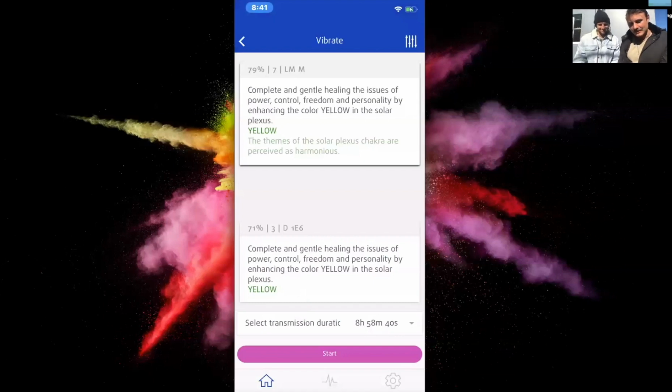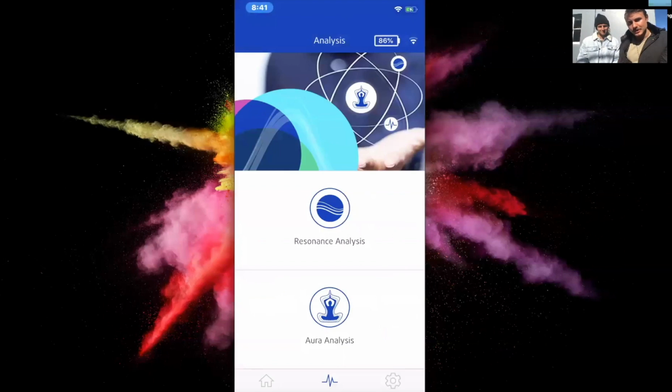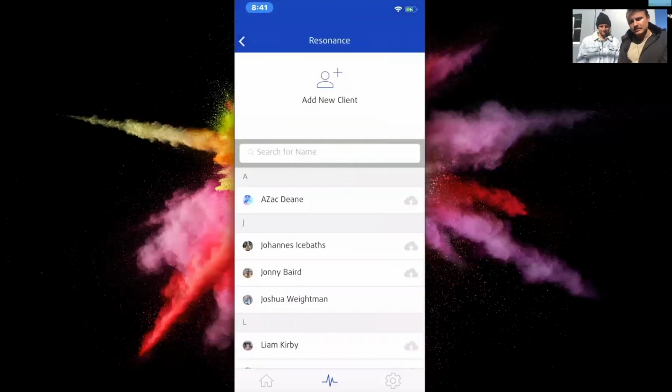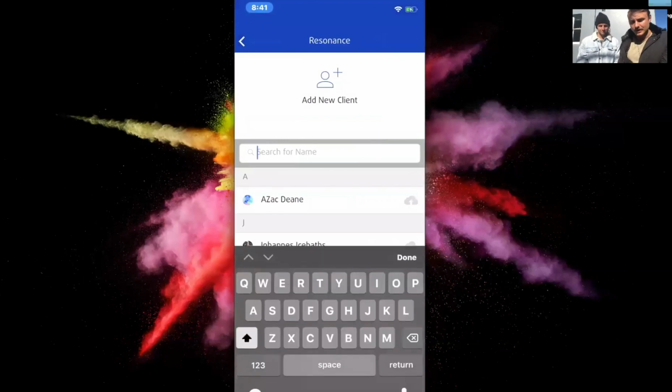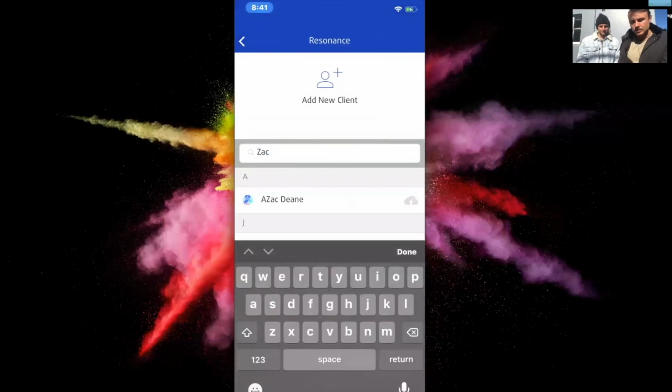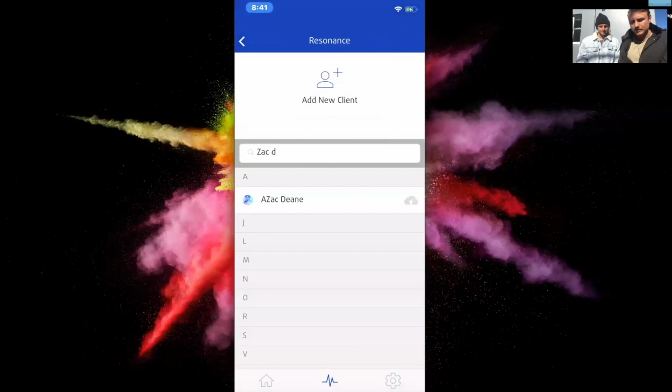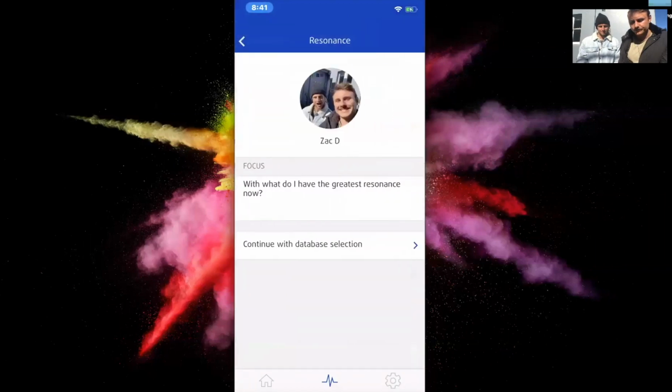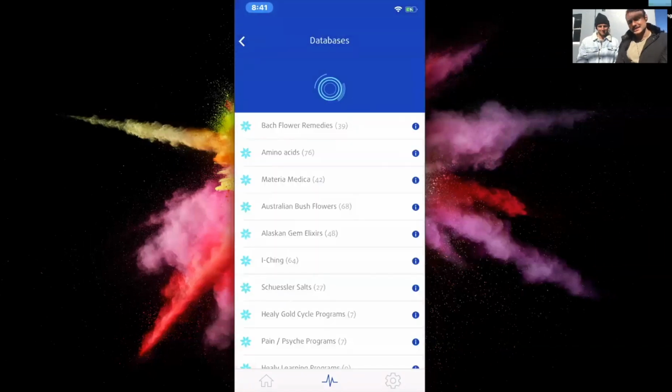So then what I do after that is I go back to the middle, down the bottom, the squiggly line, and I go back up to the Healy resonance scan. So we'd go back in. What did we type in before? Then we go and find their name. We go across, and I say this is more of the physical scan, where it's also scanning for bark flower remedies, amino acids. I'm usually just reading it out bit by bit, because some people do understand them, some people don't.